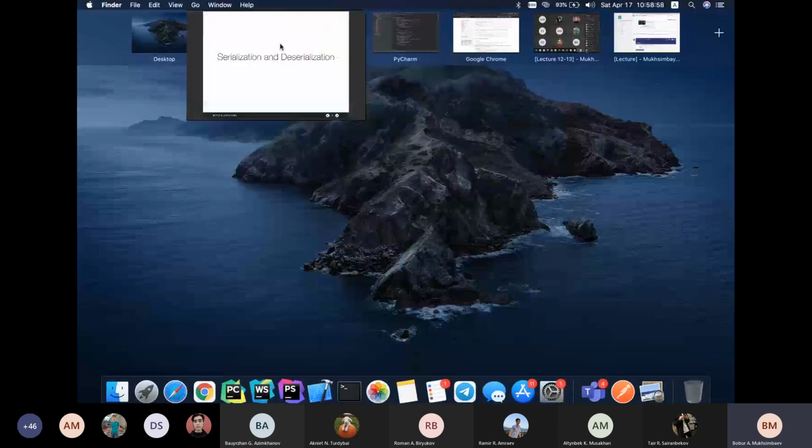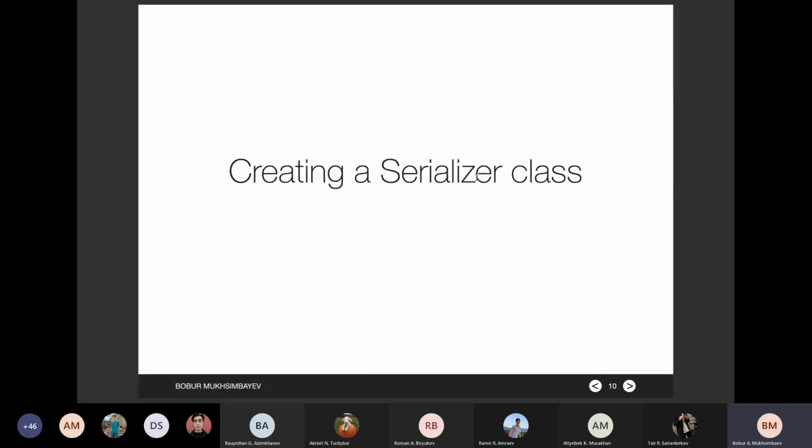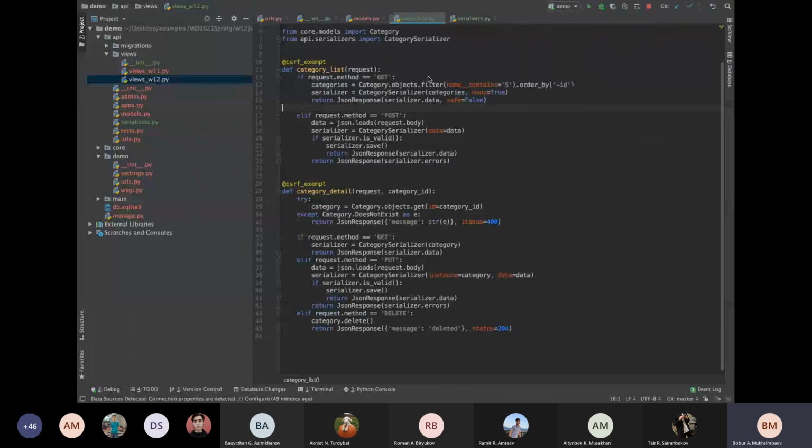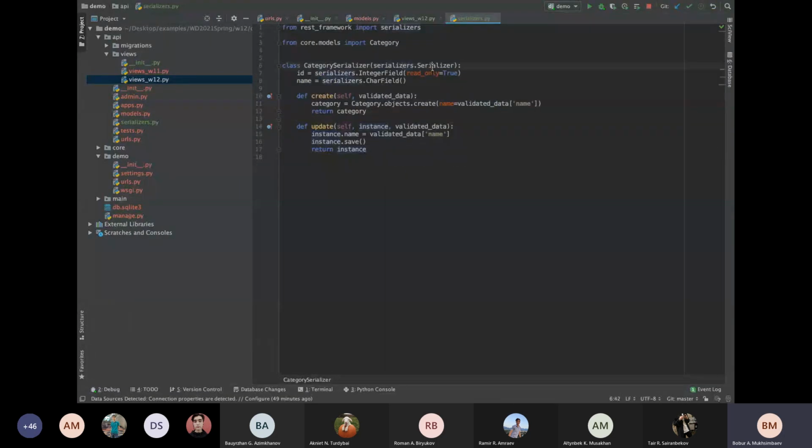Serializing, creating a serializer class, we already did it. For the serializer class, we extend from the serializer and we implement these two fields and these two functions. You have to understand that these two functions will be almost the same for the other models.